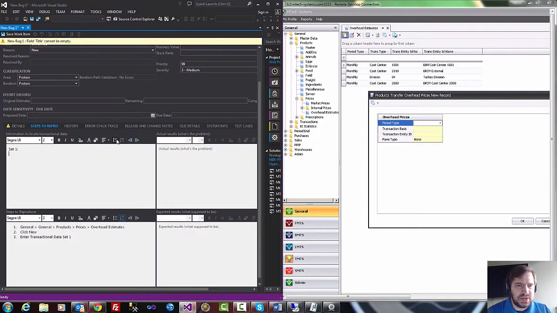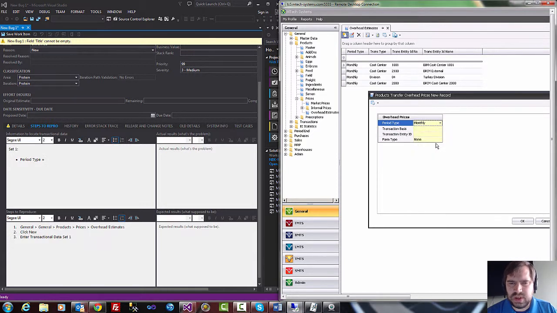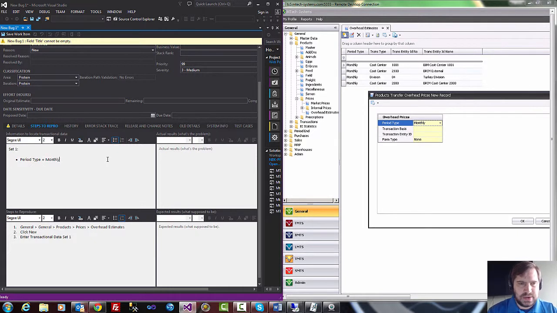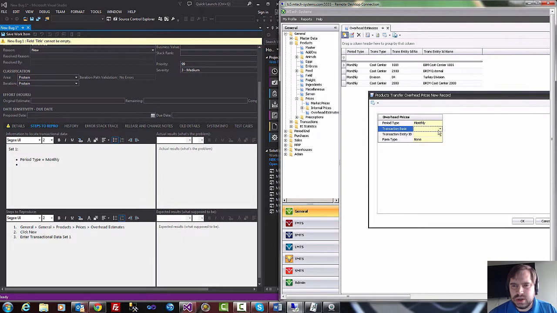And then I'm going to use this function here for bullets. And period type. And we're going to choose monthly. It doesn't really matter. And just like you're entering into the table, you write the transactional data here.